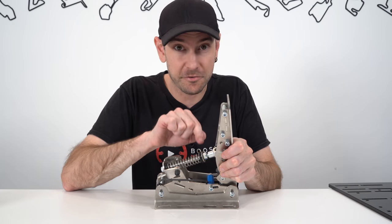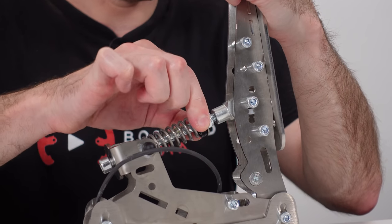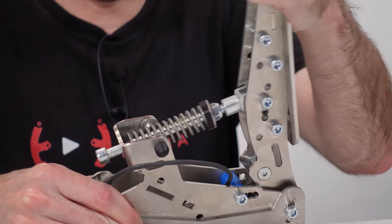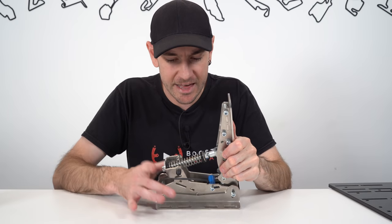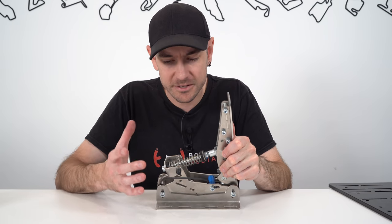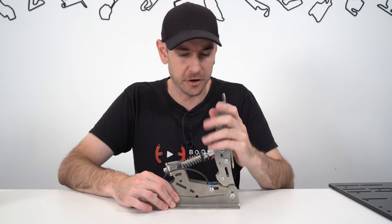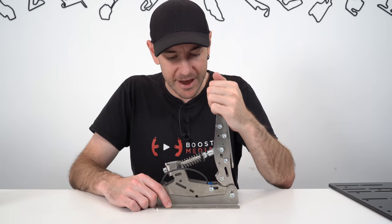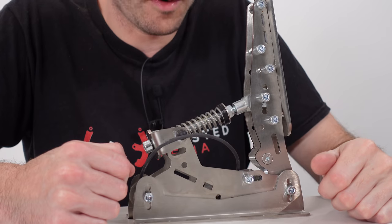Those with a keen eye might notice the 3D printed spring perches, which keep the spring aligned nicely as it pushes in and out. There's a little bit of buckling that goes on in the middle as we push the spring in, but I don't see that as a problem - it does have a nice progressive feel in the spring tension. There are no hydraulic dampeners on the throttle pedal, which can actually be a good thing. Hydraulic dampeners on throttle pedals can sometimes add liftoff hysteresis, where the pedal doesn't exactly match your foot as you lift off, potentially leading to a little less control of throttle application inside your sim. Overall I think this is a smart choice.